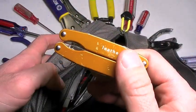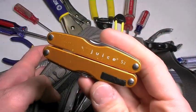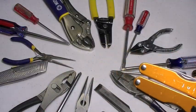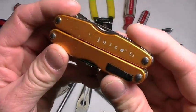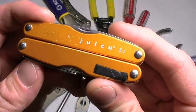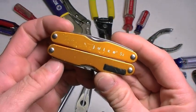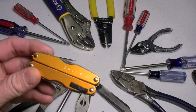There it is. The S2 Juice, my favorite light duty multi-tool. Okay, and that's the category, 2 to 5 ounces. This one right here, if I'm not mistaken, without sheath, 4.4 ounces. And I hope I said the name right. If I didn't, S2 Juice by Leatherman. It is a light duty multi-tool. And over that P4, we have more capabilities.